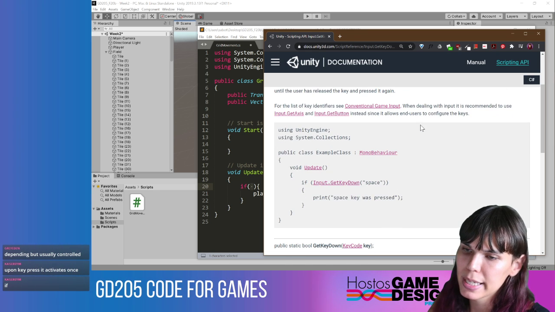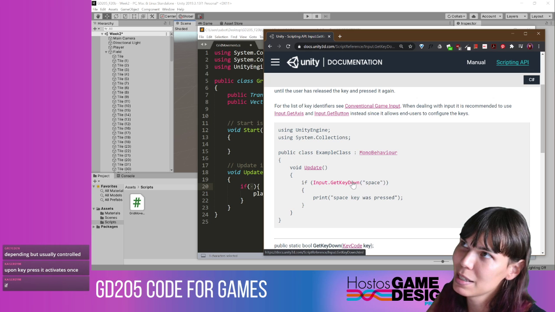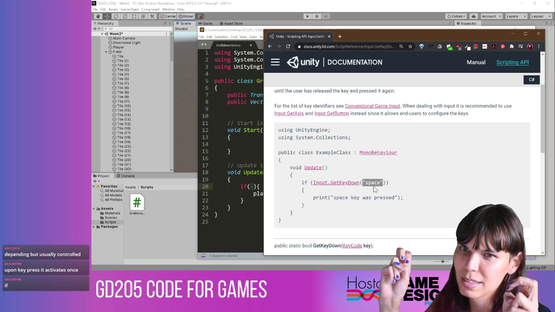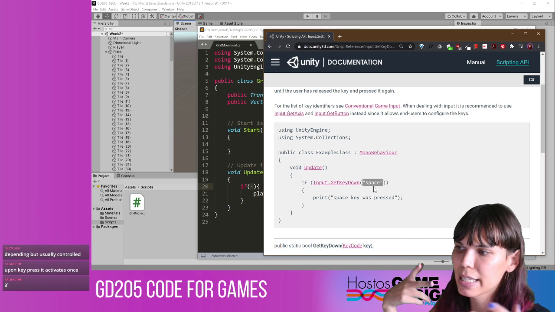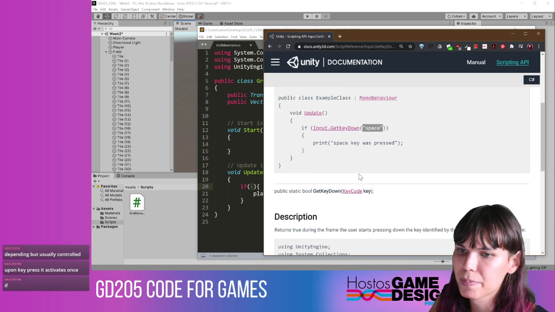If you look at the example here, we have an if statement, if Input.GetKeyDown, which is a method of the Input class. It has in parentheses an argument that's being passed into GetKeyDown, and it's saying space. We can probably guess that that means spacebar. So we could try something like that here.